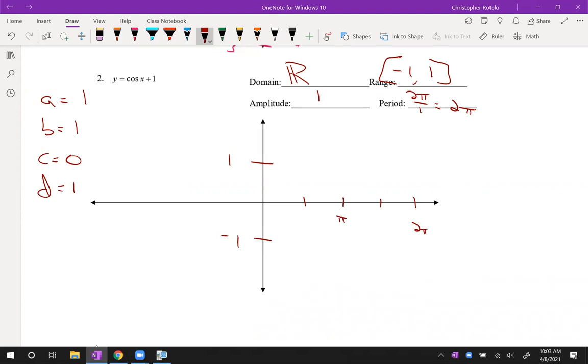This would be pi. All right, so what happens with our cosine originally is I would have, so I'm going to use highlighter again. I would have here, and here, here, and here, and back to here, right? Ooh, that one's a little rough, but that's our original. But we have one little change here, right? This +1. So what I'm going to do is take all these points and move them up 1.